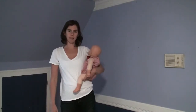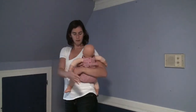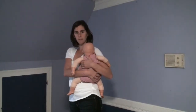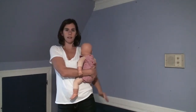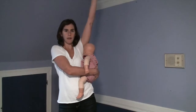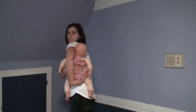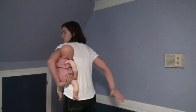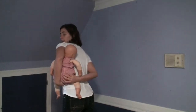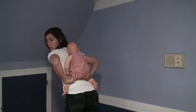I have my baby in my left arm. I'm going to take my right arm to the baby's bottom. Now my right hand is holding the baby and my left hand is free. My left hand is going to reach up and over the baby's head almost like a swimming stroke. I'm going to take that hand to the baby's bottom, and now my right hand is going to reach around behind my back to guide the baby over. With both hands on the baby's bottom, I'm going to bounce and scoot the baby to the middle of my back.